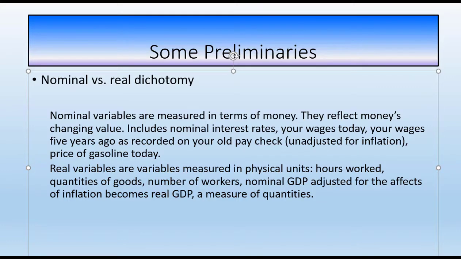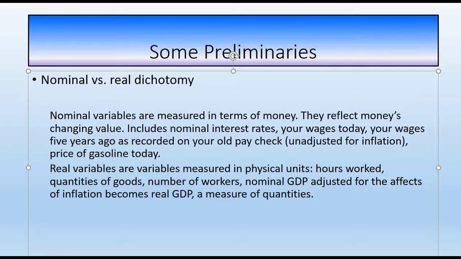Now, in order to introduce the concept of money neutrality, let's back up a little bit and talk about nominal versus real. It's often couched in terms of the nominal versus real dichotomy. This is something that lurks behind the scenes in economics, as many things do. It's a bit abstract. Nominal variables, let's make sure we're clear on it, are things that are measured in terms of money. So if you're looking at wages, even interest rates, which are reflected in changing money values, and prices, these are all nominal variables. Okay?